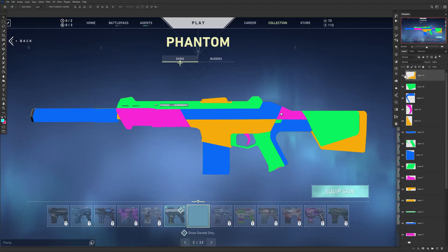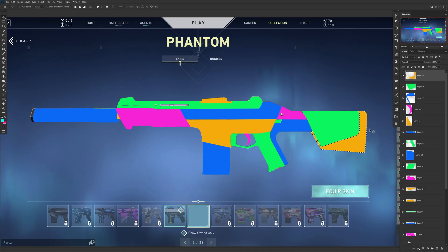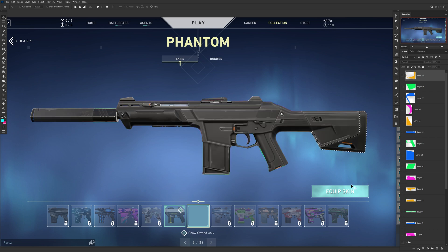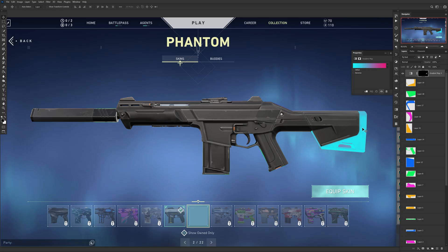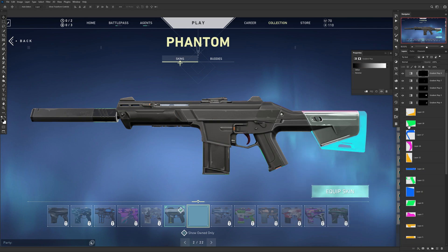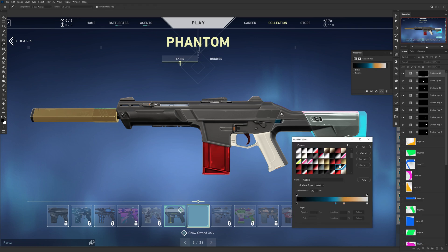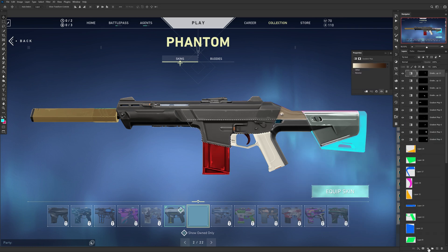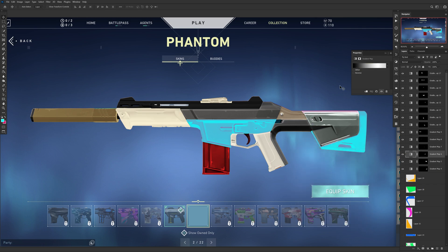This part is definitely the most tedious of the entire process, but make sure it's absolutely perfect so that the masking itself is super clean. After filling in all your shapes on different layers, you're ready to place them inside gradients. Hold Control on your keyboard and select the thumbnail of the first shape layer — this gives you an active selection of that shape. I'd also recommend hiding all your masking layers so you don't get confused.